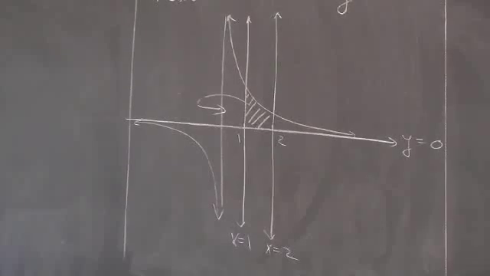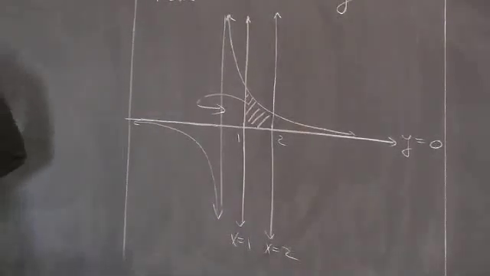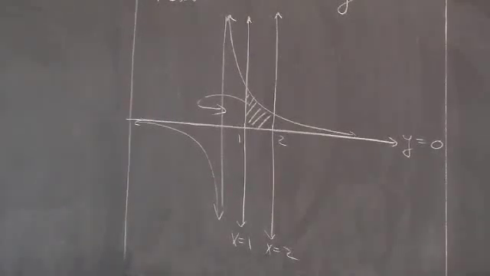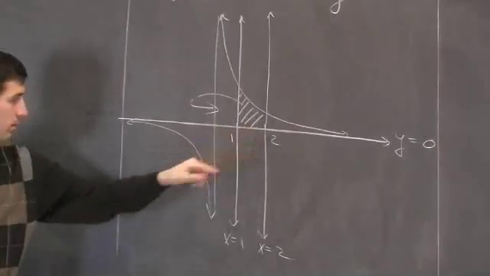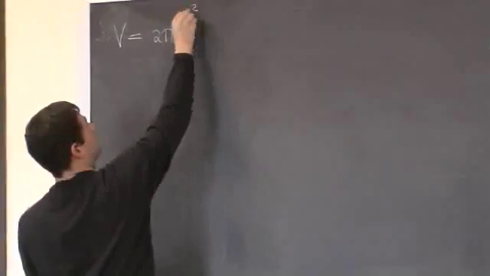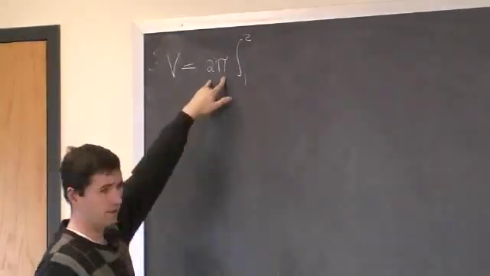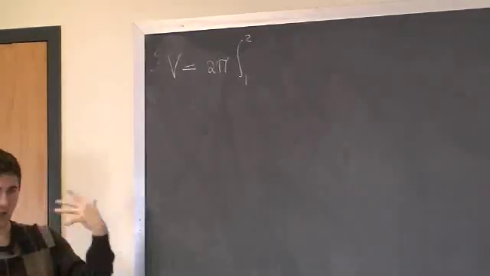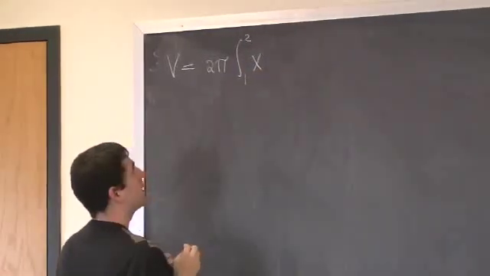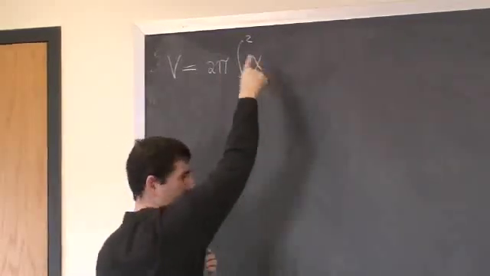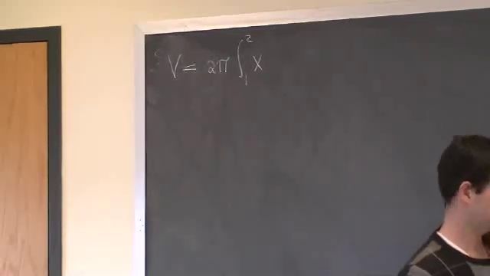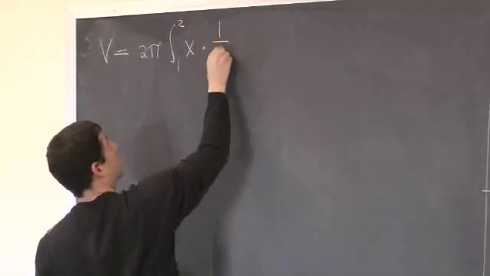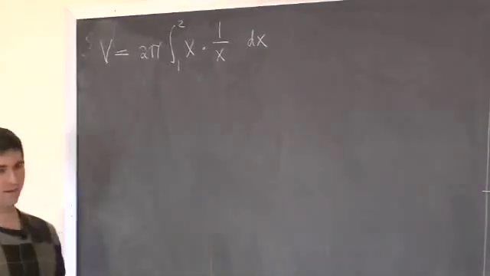Okay, so we'll go V equals, well, there's x's and y's, so it's going to be the 2 pi formula. And then we need to integrate between 1 and 2. Now, because it's the 2 pi formula, you know that's 2 pi r, so you need to put an x in. 2 pi x. And then you need to put in your function, the top function minus the bottom function, the height of the cylinder. In this case, the bottom function is 0, so we don't worry about the second function. It's just the whole top function. So x times 1 over x. And oh, doesn't that look pretty?